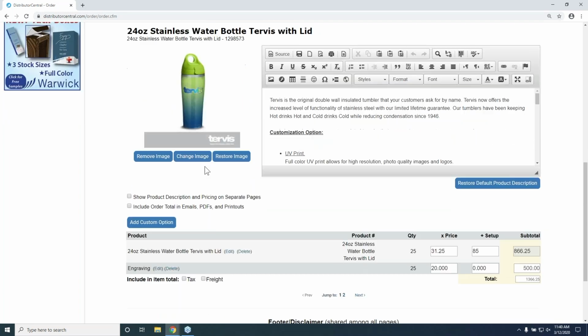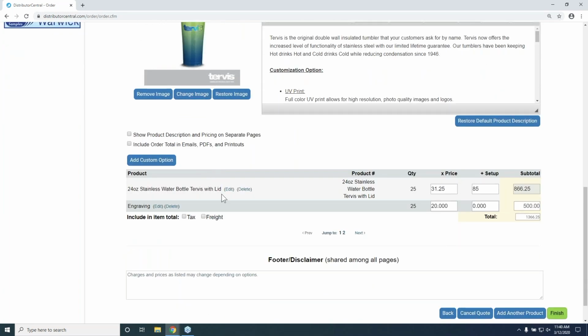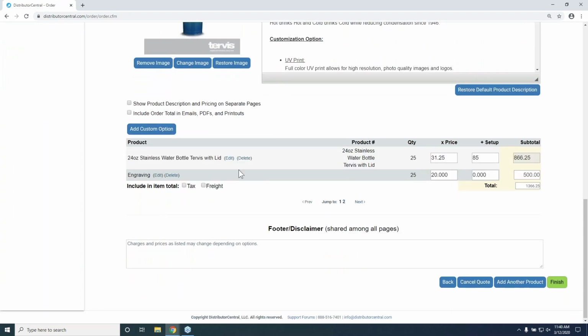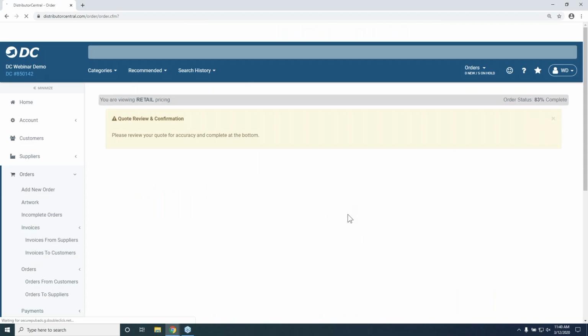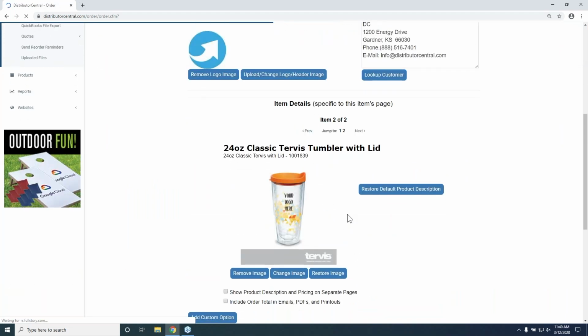This looks like it's just a one-off. You don't get to pick the color on that one, but you can see that it would break down and let you pick the color. You can break it down as opposed to just having the generic information here. It would have the colors and the options underneath that. Once you come down here and click on the next page, it's just going to do the same thing over. So it's just going to be however many products you have.